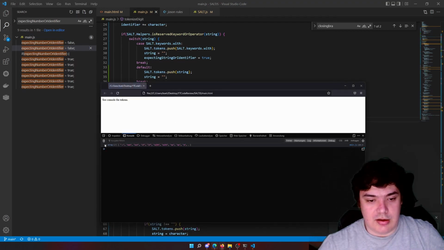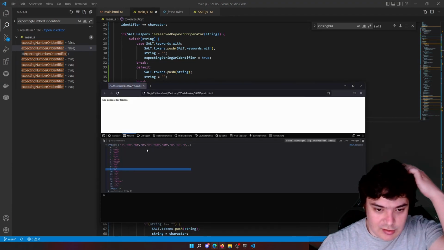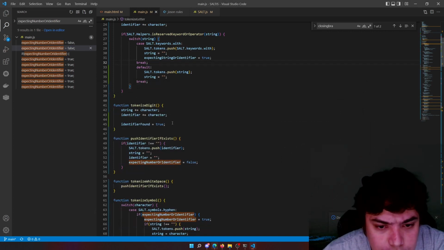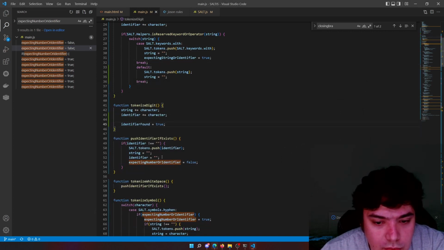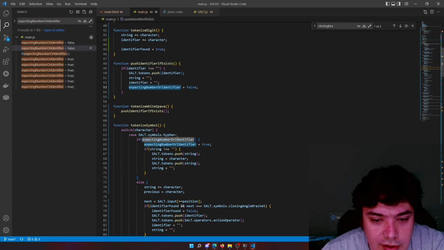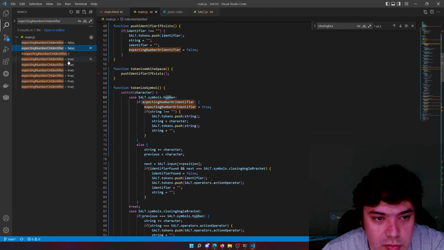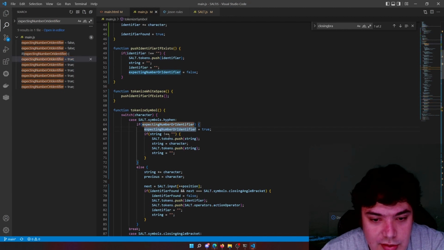That is actually not correct, I guess, and it doesn't matter. So we are expecting an identifier. Normally when we have a hyphen or multiplication and we are expecting an identifier, this should be an error.